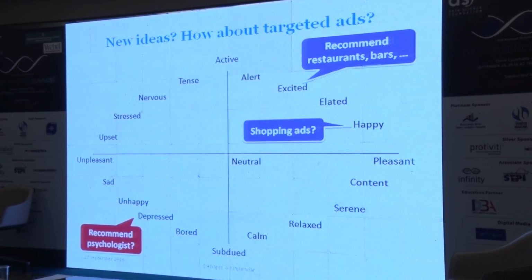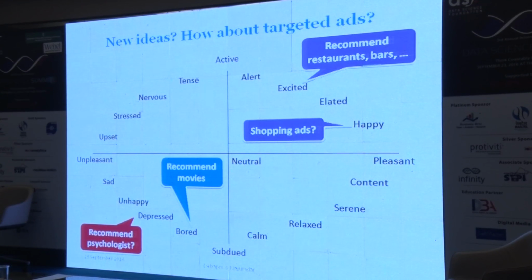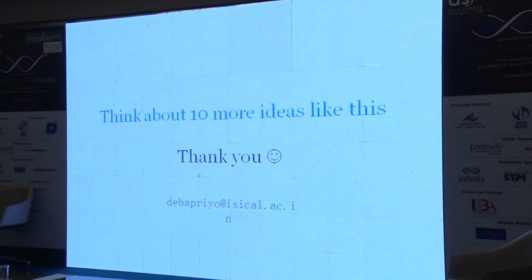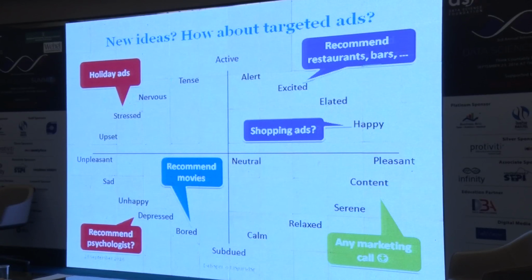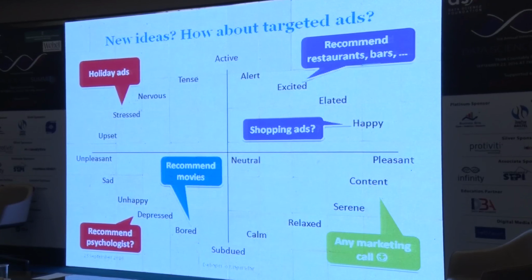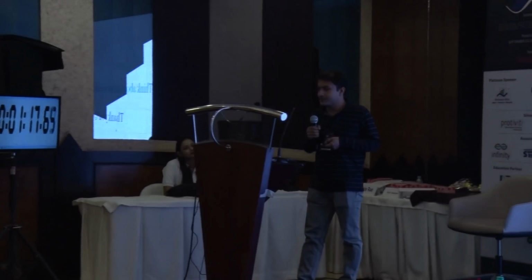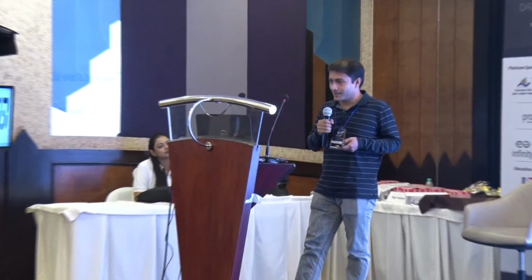Somebody is depressed, maybe recommend a psychologist, maybe recommend a psychologist to their relatives. Bored, recommend movies. Stressed, maybe say go for a holiday. Okay, content, okay, make any marketing call. They won't be unhappy, they won't shut it down, and so on, right? So, yeah, this is just one small set of ideas thrown out, and think about 10 more ideas like this from whatever is possible, right? Okay, so with that, I finish.